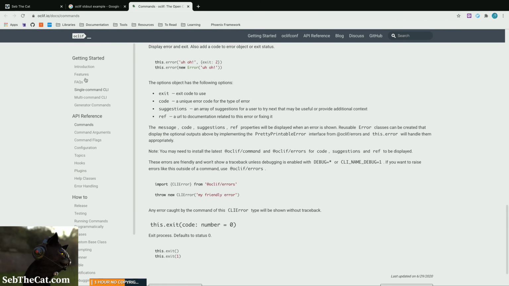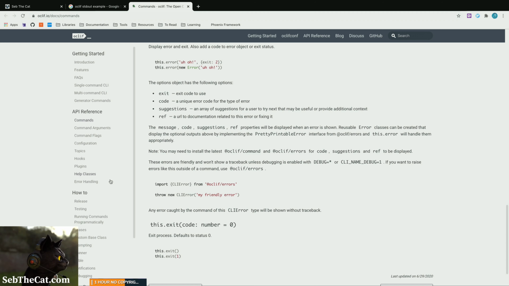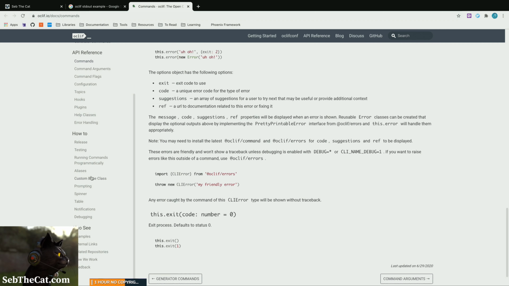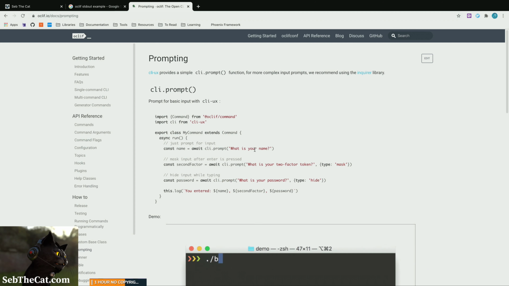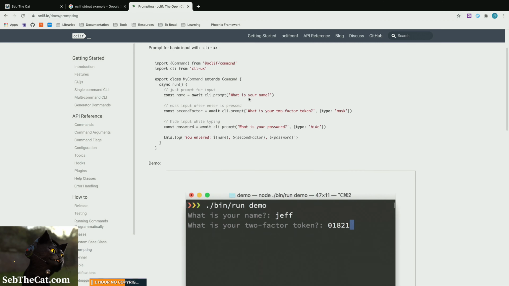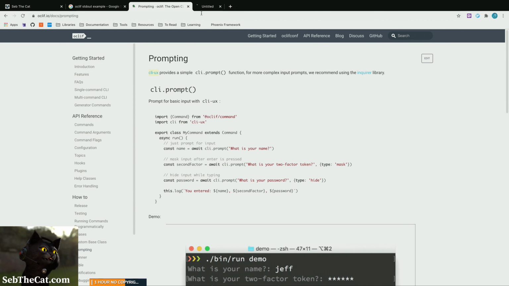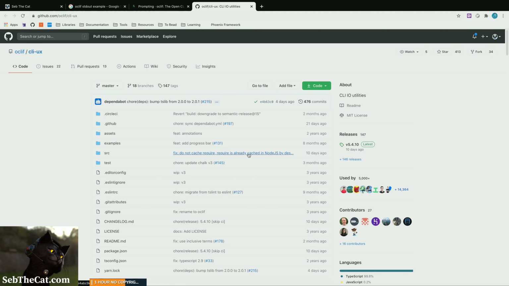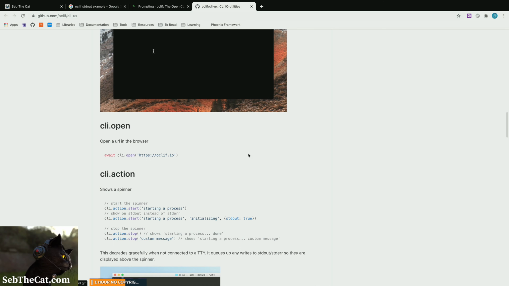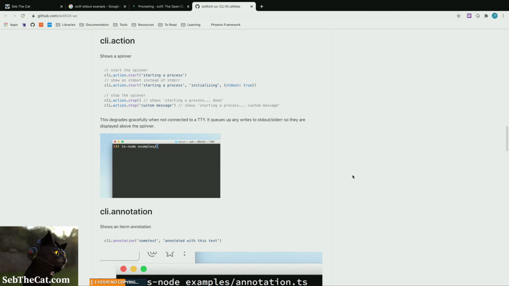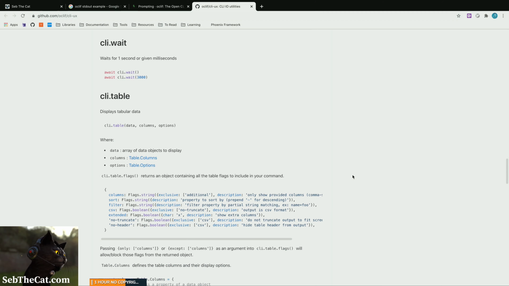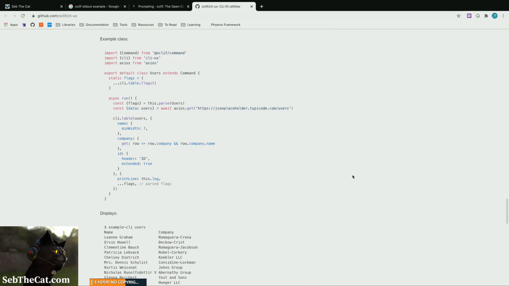Okay, let me have a look at the way they recommend printing. We could just use the CLI UX and do something along those lines. So we'll definitely be using this at some point in our tool.